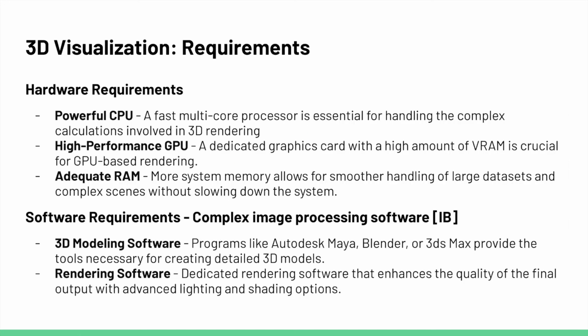It brings us to some of the requirements for 3D visualizations, which are a powerful CPU, a high-performance GPU or graphical processing unit, and adequate RAM. From a software perspective, we're generally going to need 3D modeling software and dedicated rendering software to carry out the rendering process and enhance the quality of the final output with lighting and shading options. And that software can be expensive as well.